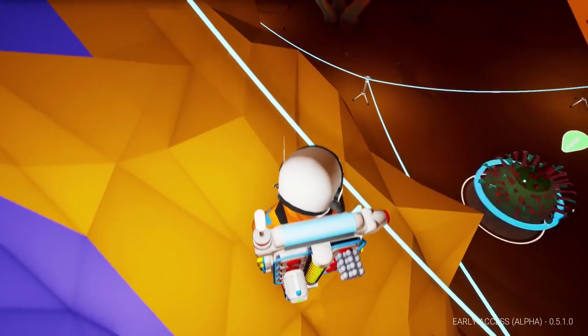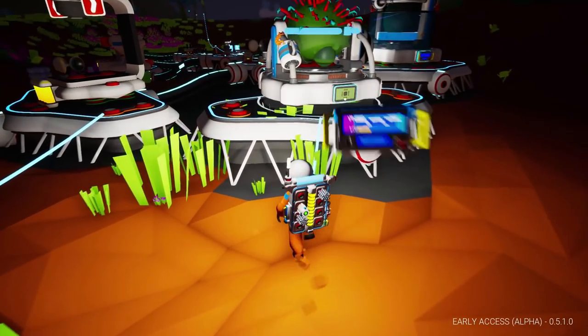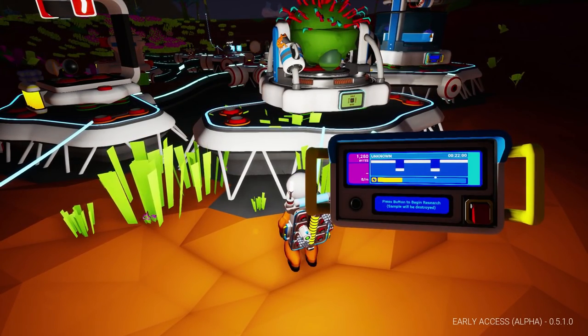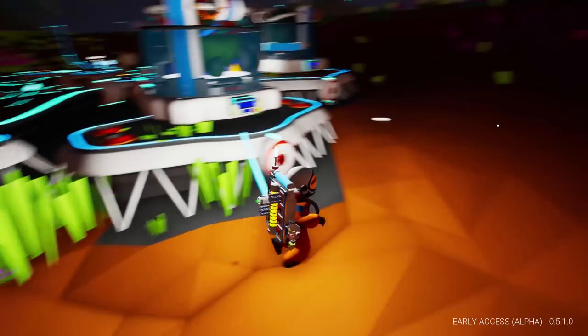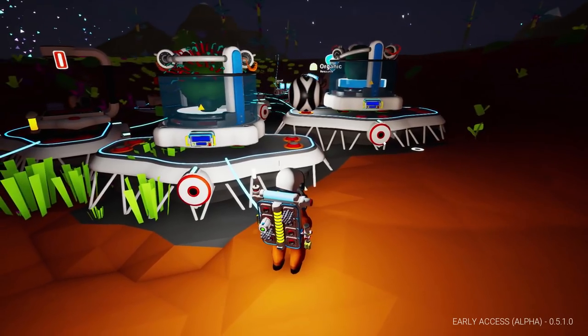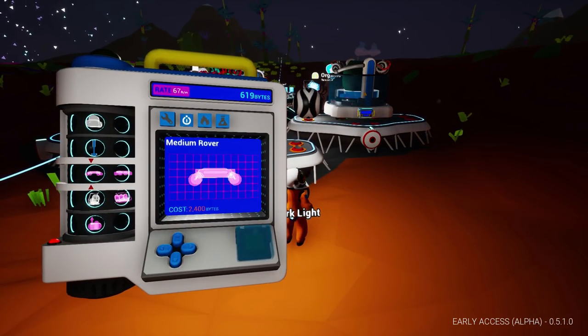How much are these guys worth, I wonder. All right, let's go ahead and throw it on here. What is this guy worth? 1200 bytes in 22. Well, it's not 22 minutes because you have to hit the button. It can go faster or slower, but it is nighttime right now too. So, I mean, that's a thing. Oh, medium rover's 2400 bytes.